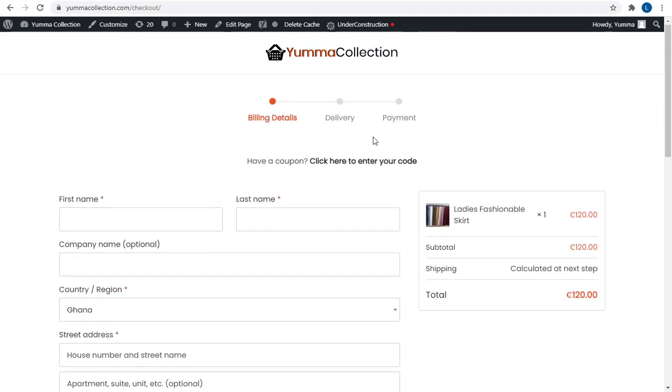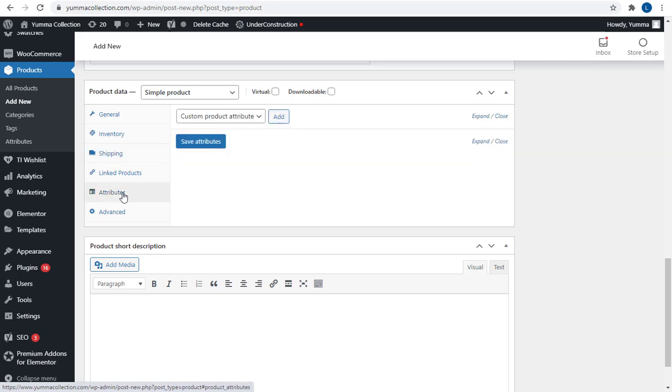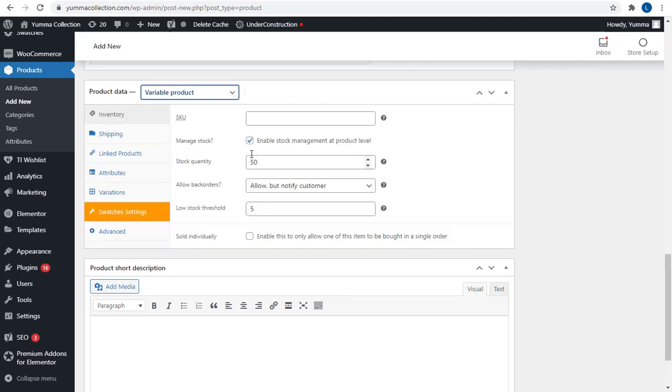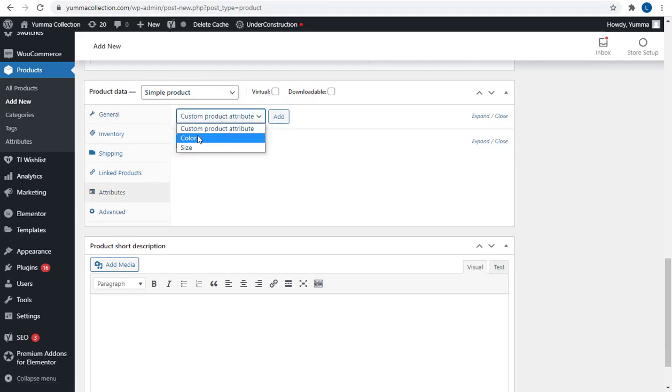Alright, so let's go back to the product page. Here I think you shouldn't put anything, because it's already been set for you when I was creating the website. So now let's come to the attribute. The attribute here has to do with the variable product that I told you about. This is where you select the color and the size of the product. I've already set the colors, so we have the colors and the sizes.